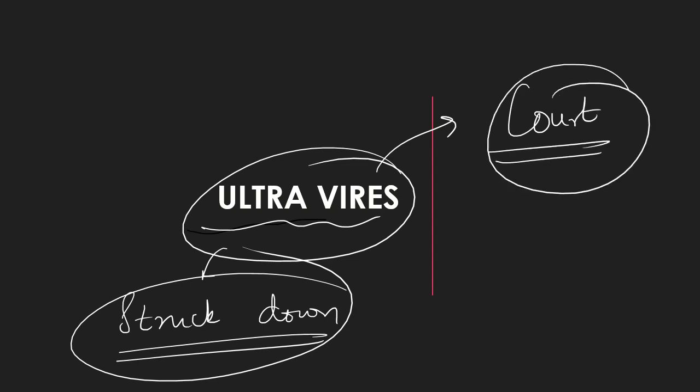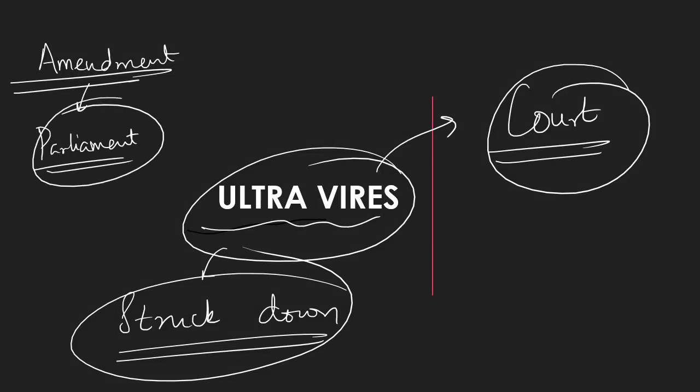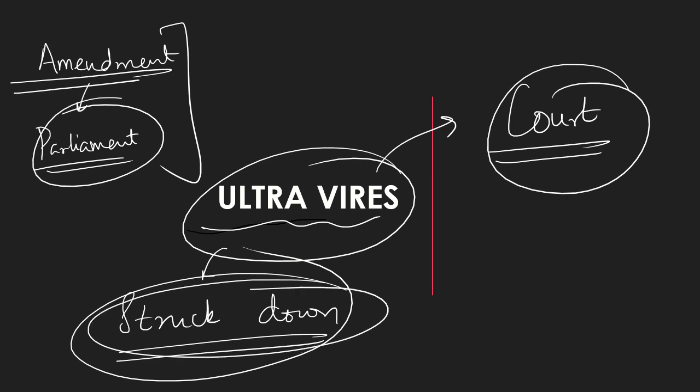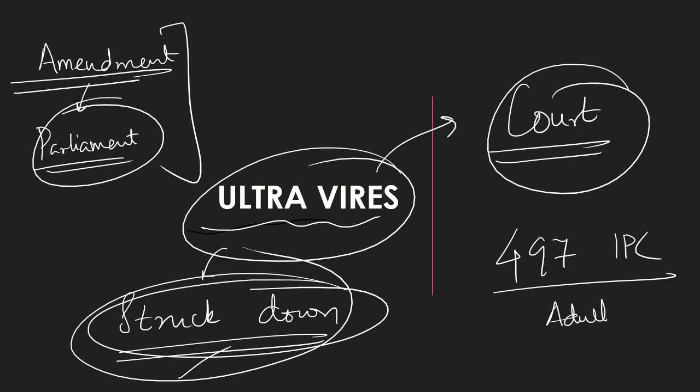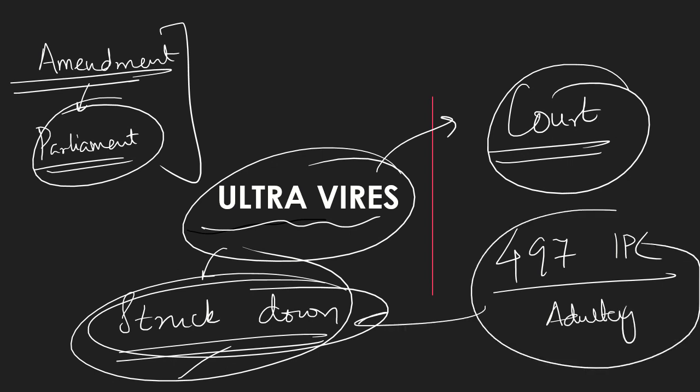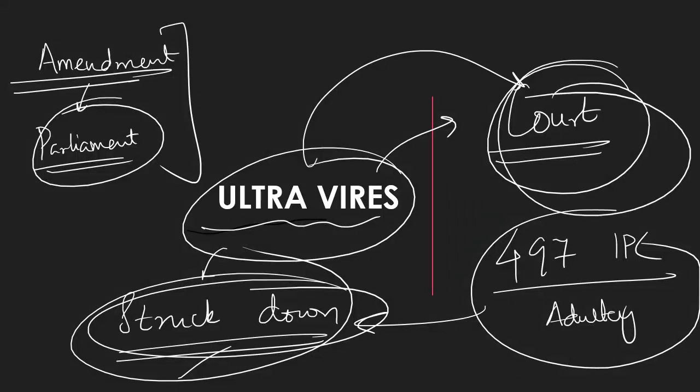Very important. Remember that when I said amendment, you remember who does the amendment? The amendment is done by the parliament. Okay. So if the parliament wants, it can remove something, it can repeal something, it can delete. The Supreme Court, on the other hand, can do what is known as striking down. For example, you know that section 497 of the IPC, which deals with adultery, was recently struck down. Who struck it down? It was struck down by the court. Okay.